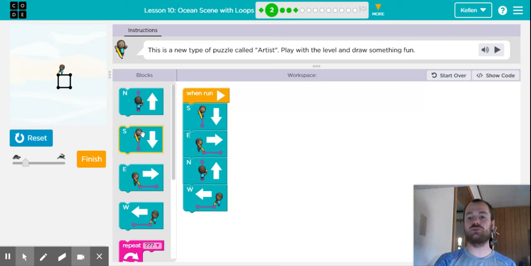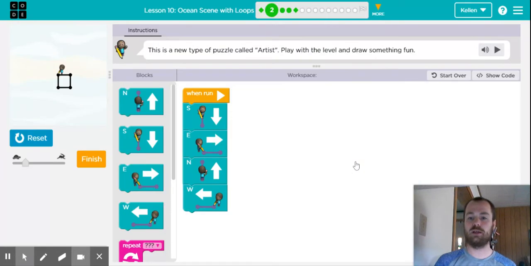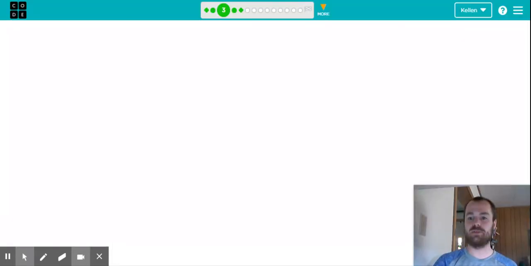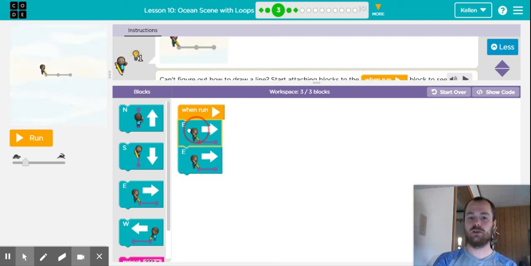There's nothing you have to do on this lesson. It's just helping you to practice by dragging the blocks over underneath, and you can play around with that a little bit on your own. So click finish, and then you can move on. And you can actually send it to your phone if you're interested. We don't normally do that during school, but click continue to move on. And I think I'm going to have to actually delete some of this because I was playing around, just making sure I remembered how to do it. So I might have to delete everything and then show you how to do it again. Yeah, so I'm going to delete this.